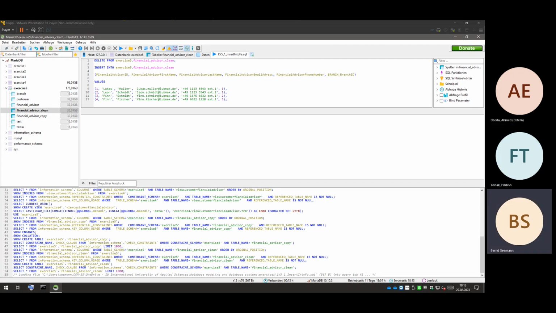Yes. I just took a copy from the last session, session number 5. In my first row, I deleted every row from this copy, and then I insert into exercise 5 financial advisor clean, and this is the declaration of the columns, and this is the declaration of the values. 4 rows.